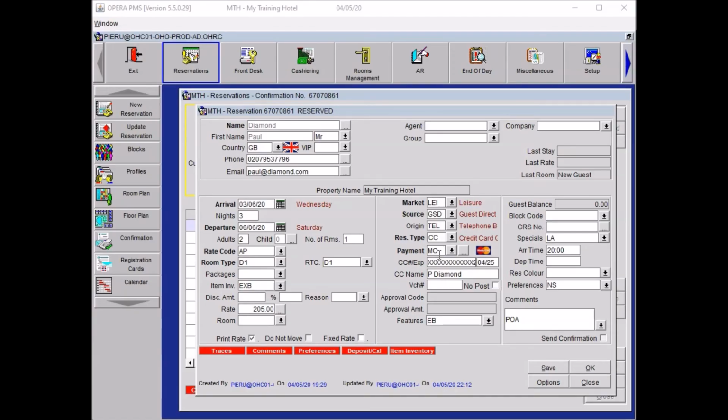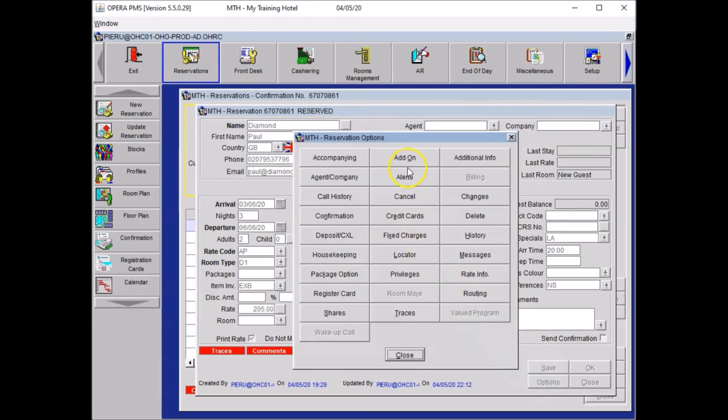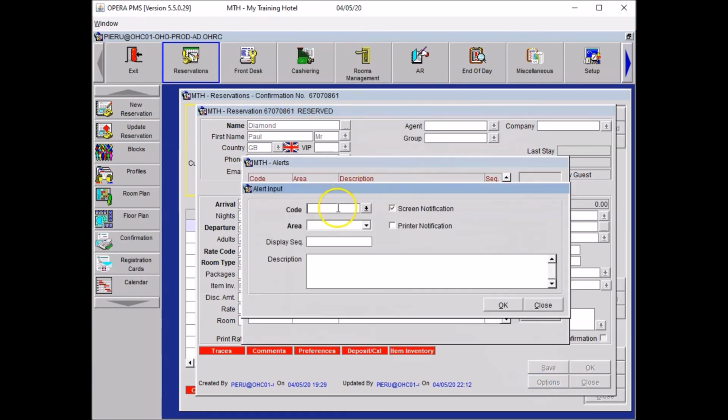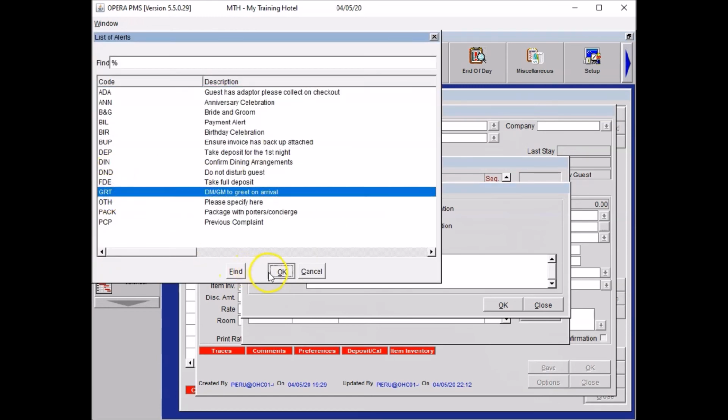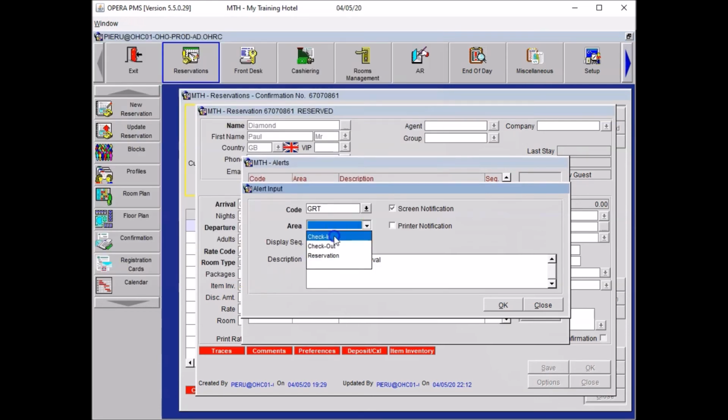Please greet guests with a high five on arrival. So to make it happen, go to options, select alert, which is our pop-up message option. Here you want to select greeting. It's okay. Arrival check-in, and you want to free type your message.